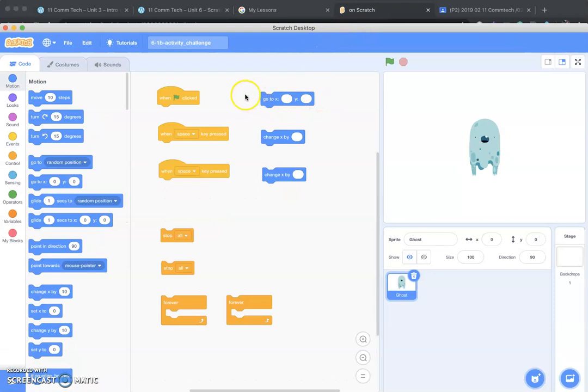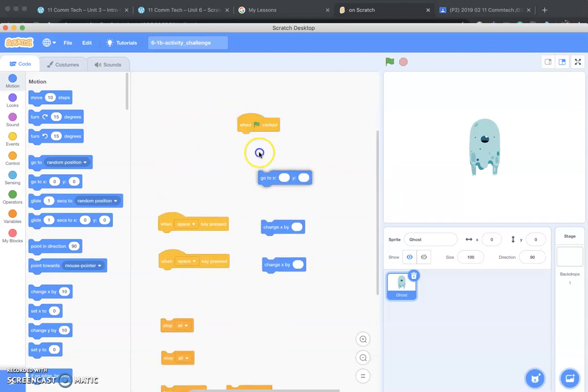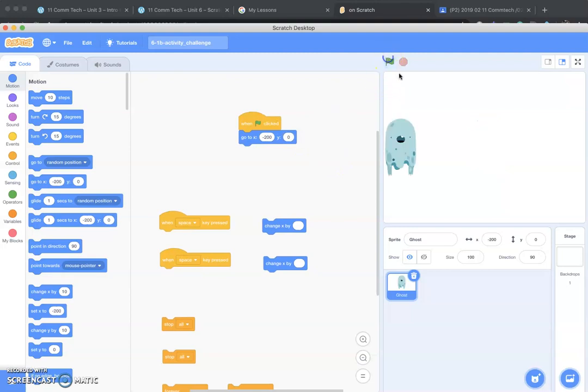This is what you were given to try and make this guy go from left to right and right to left, and then reset. So let's look at what we were given. We're given 3 events: one click to do something, one space, and one space. And then some other controls. Now, to reset the position, from watching people's work, it looked like most people got this right away, knowing that this is going to reset my position. I'm going to set that to negative 200 and 0. I click that, and that resets the position. Negative 200, 0, that was okay.